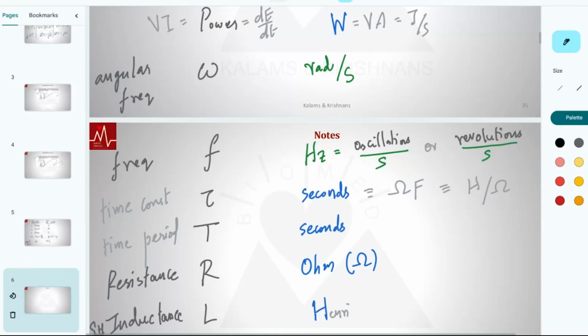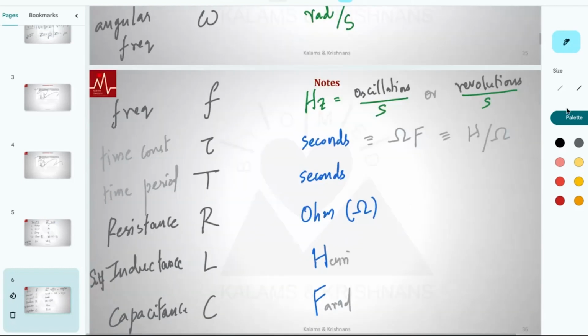1 by j omega C, it's an impedance at the end of the day. You're getting an ohm, resistor-like term. So where is this? It's not 1 by RC, right? 1 by j omega has radians per second. Capacitance is farad. The question is, does 1 by j omega C correspond to 1 by second?